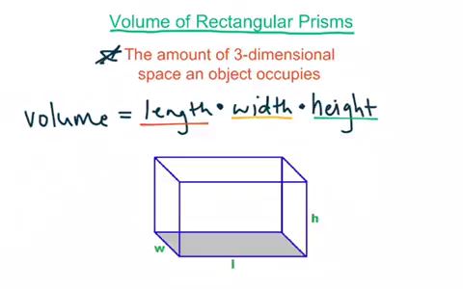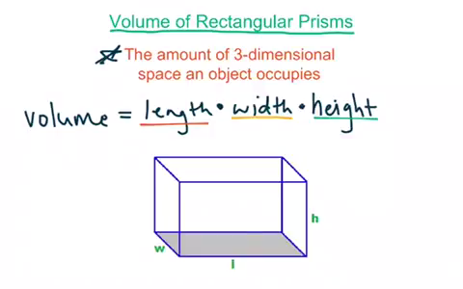So you're looking at how much space can be filled inside of a shape, a 3D shape. If you think of a sandbox, how much sand could go inside a sandbox? That would be volume. If you think about a fish tank, how much water can fit inside that fish tank? That would be filling something. So if you're filling something, you're referring to volume.